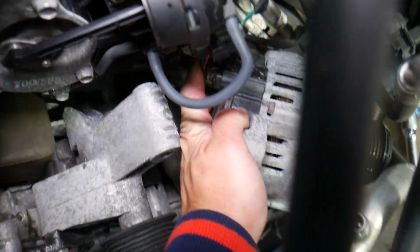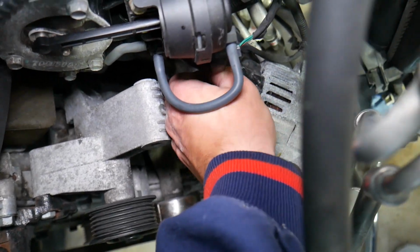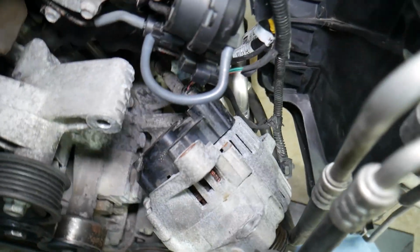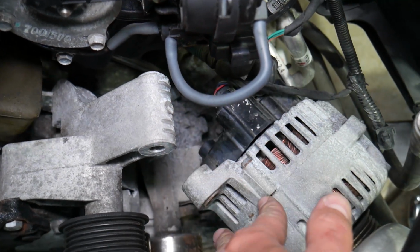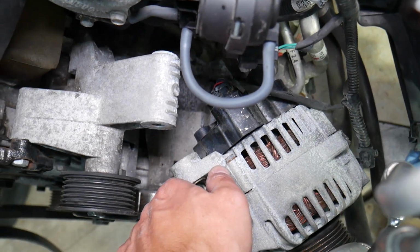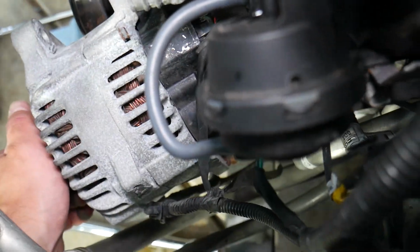Okay, nope, it's still stuck, this thing. So let's see if we can disconnect. If we turn it this way and disconnect the other cable first, I think it will be able to move more. Right here we have the cable that's coming from the car battery that we need to disconnect. This is the short one, so we don't yank on it too much as well. And after that, it can come up and probably remove it as well. 190 plus thousand miles, guys, will do that to things. Things will be stuck to the point that you may have hard time removing them.